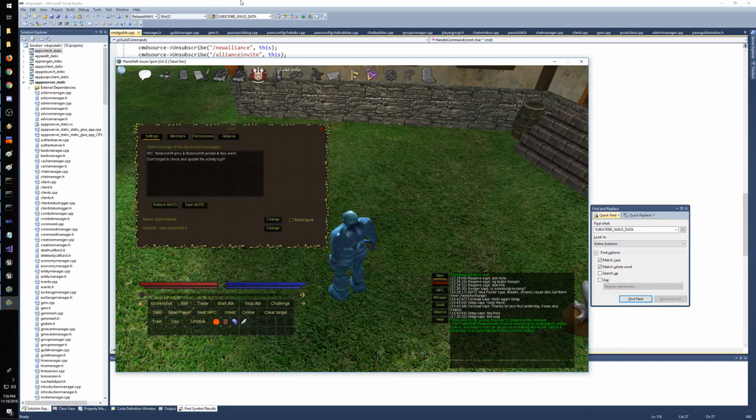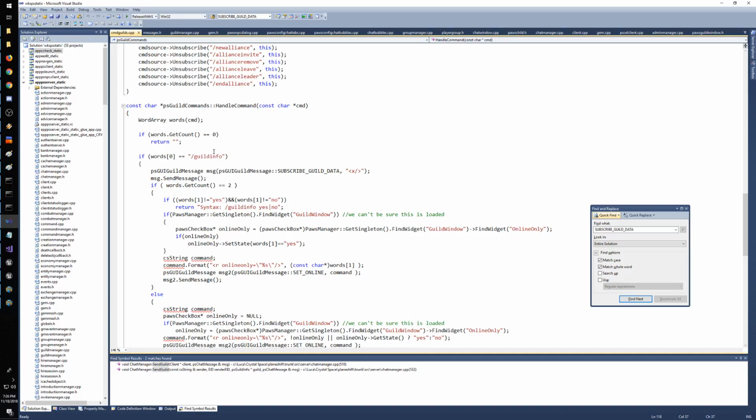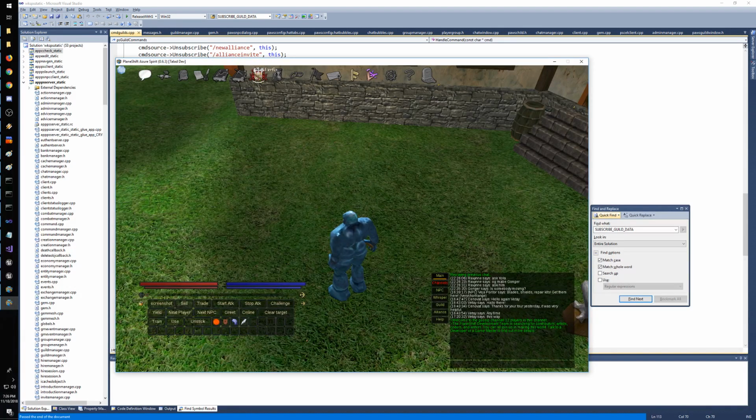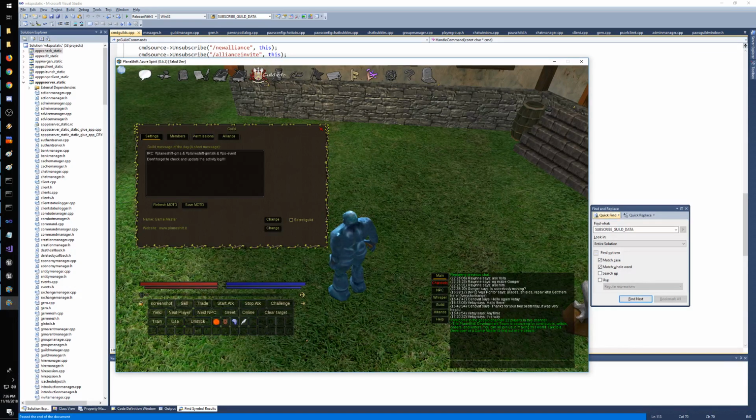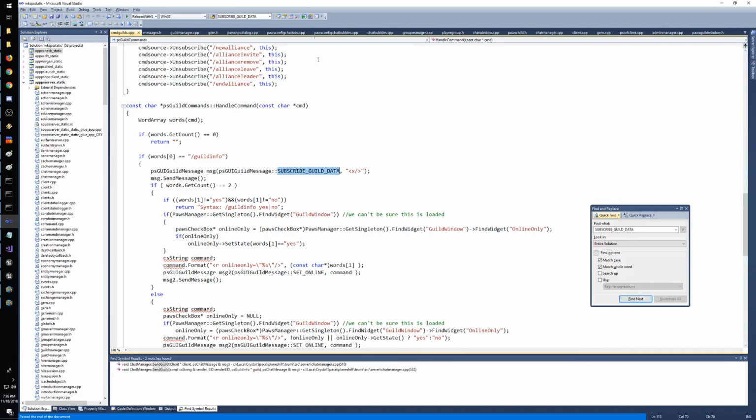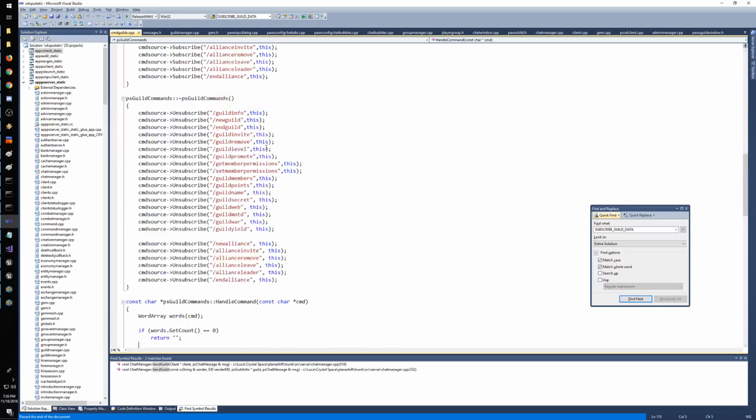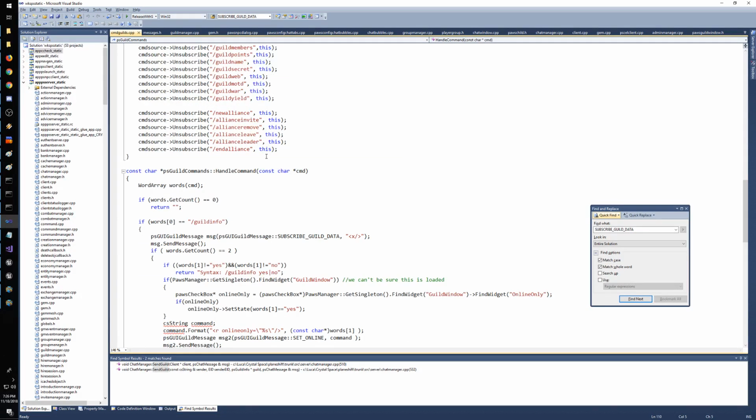So he subscribes me. But there is the other way, which is just to click here on guild info, right? When I click on this one, I open up the same window. So I'm trying to understand, when I click on that button, does it send this guild info command?